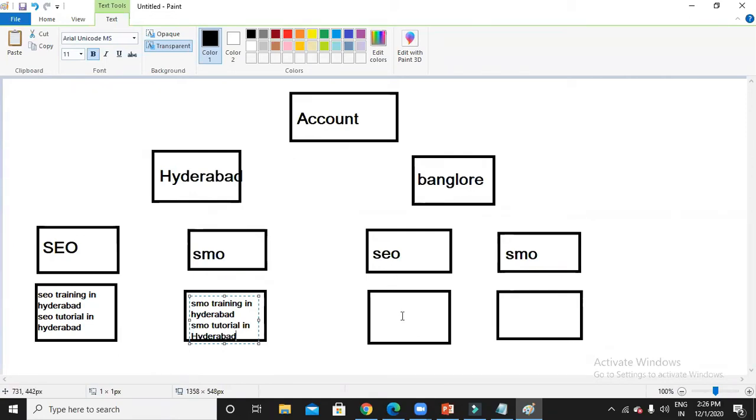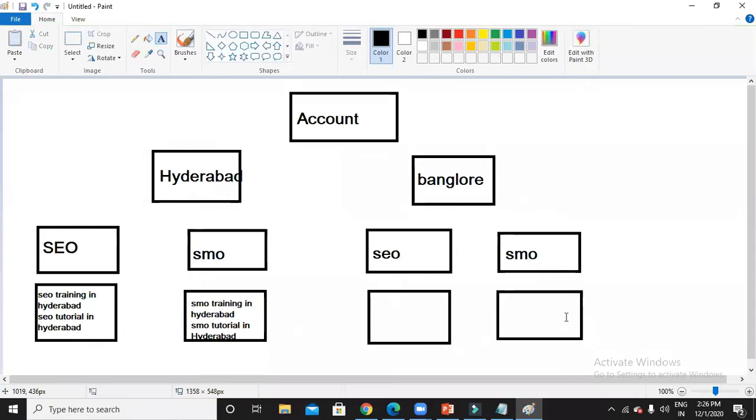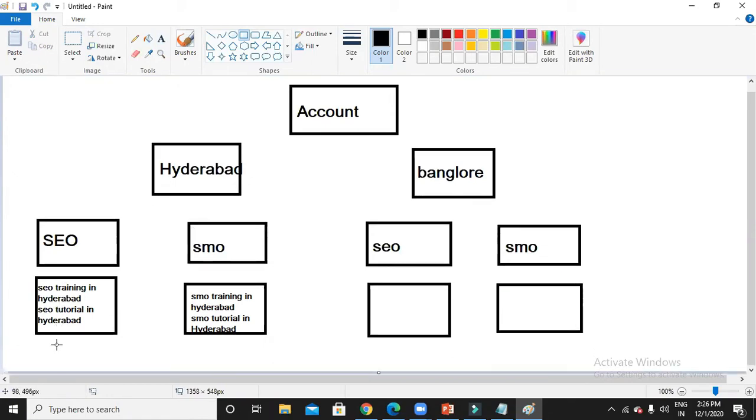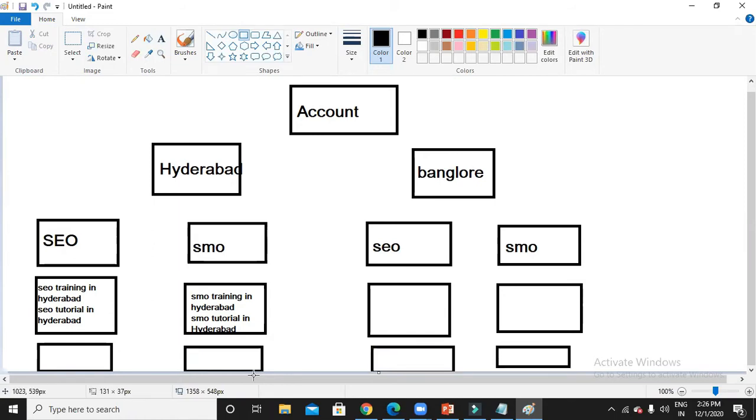Assume that I'll be inserting the same keywords under this ad group. Okay, so the final step is to create an ad. I will be creating one ad under each and every ad group.